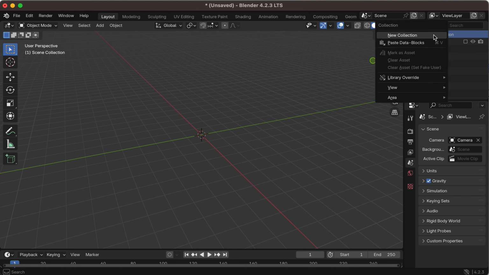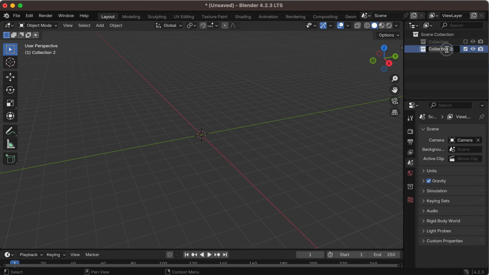And I'm going to right click on the scene collection to make a new collection. I always like to name this descriptively in case I need to reuse my models later on so it's easier to figure out what's what. And I have this active. Double clicking to rename. Blue highlight means that it's active.